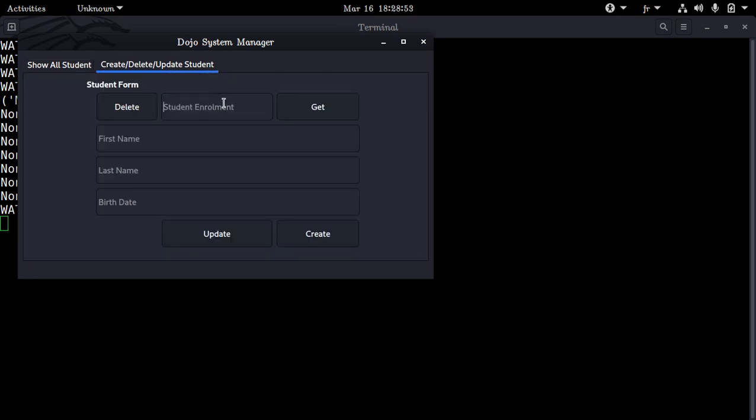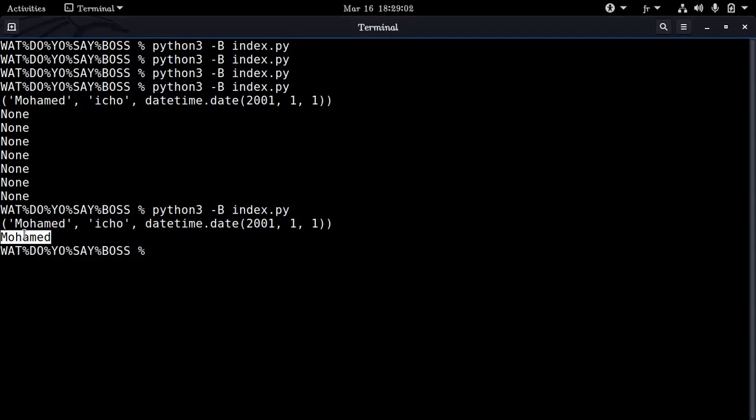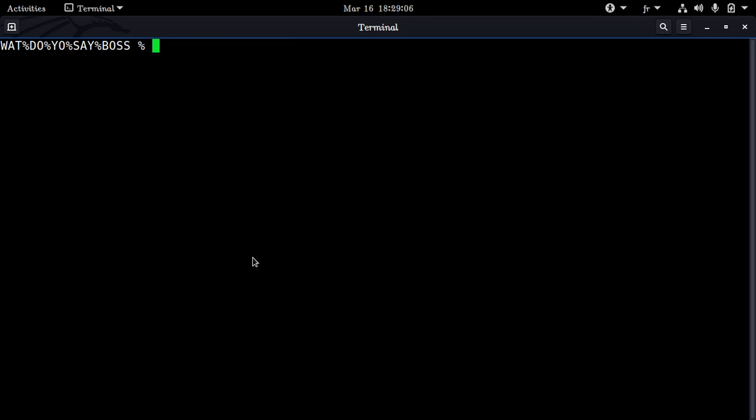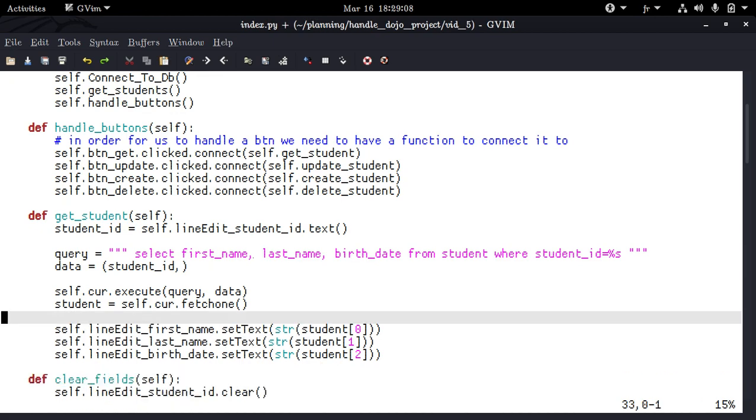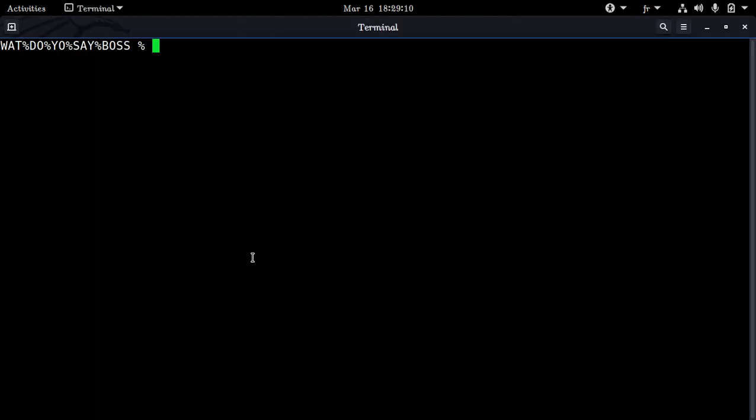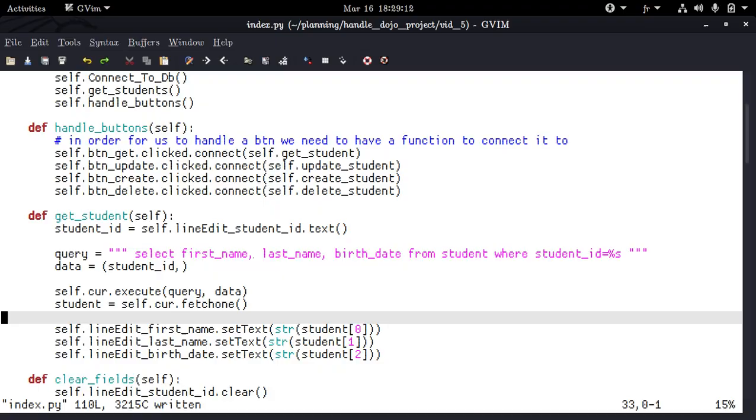Let's do get, and there you go, all of this I've filled in, and there you go, Muhammad is the first thing that is in this tuple. And there you go, the get function is done.